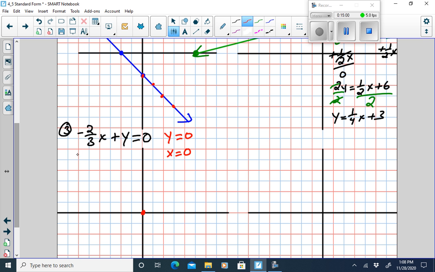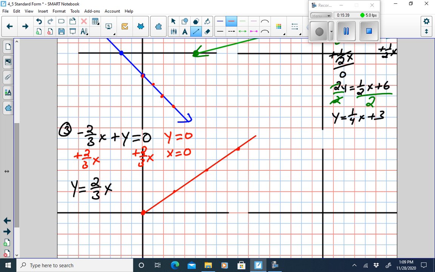So let's solve for y. If we solve for y, we're going to have to add 2/3 x, right, to both sides of the equation. Add 2/3 x, right, and we wind up with what? Y equals 2/3 x. Now we can graph the equation because we do see that this point is real, right? We are at the origin where x is equal to 0 and y is equal to 0 because we see that the y-intercept is 0. But now we have a slope of 2/3. So we'd go up 2 over 3, put a point, up 2 over 3, put a point, up 2 over 3, put a point, right? We get a collection of points in a straight path, right?